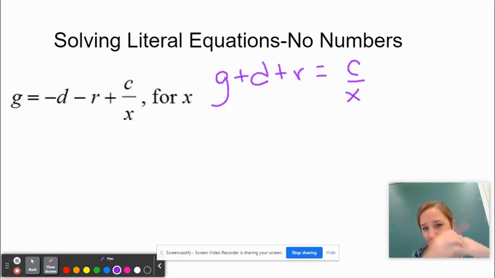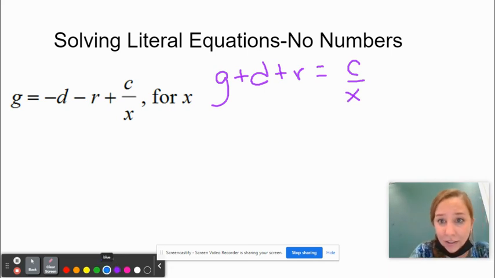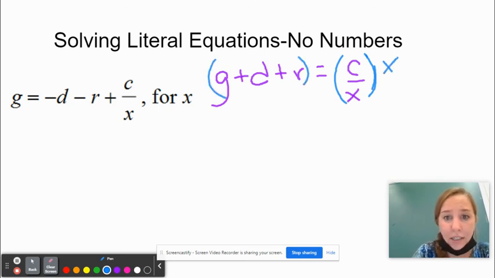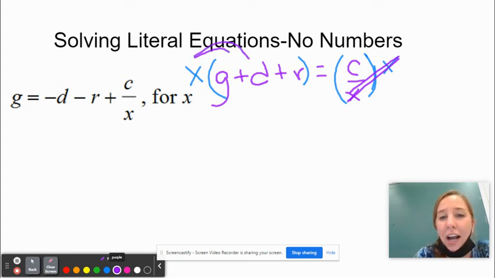Okay, so I rewrote where we were. So we're trying to get x alone. How do we get things out of the denominator? By multiplying, right? So before you even worry about isolating x, let's just get it out of the denominator by multiplying both sides by it. So you might be tempted for the next step to distribute the x in. You're not going to want to do that. I mean, if you do, it would get a little sticky actually.